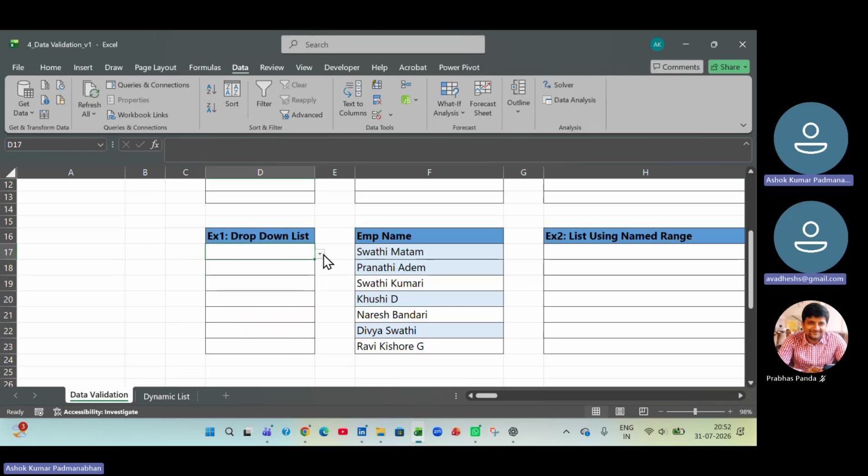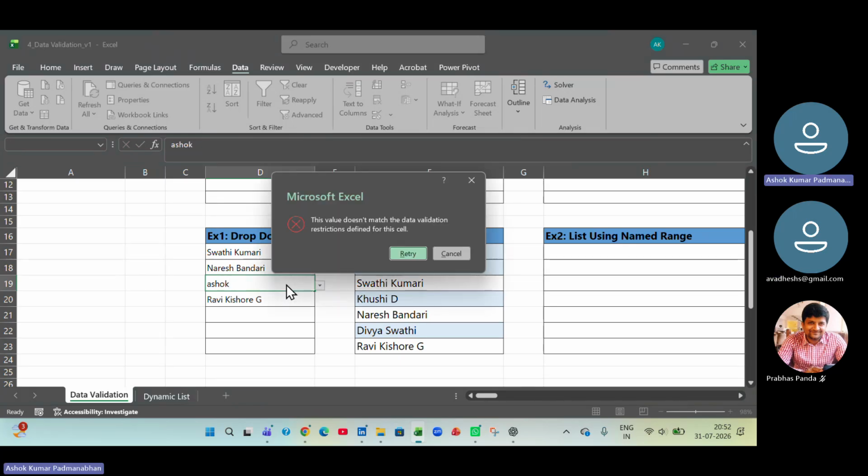Automatically, the cell accepts only the names that are listed below. You cannot type any other numbers or any other text other than what is listed here.